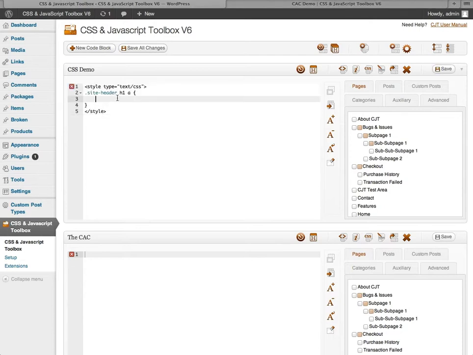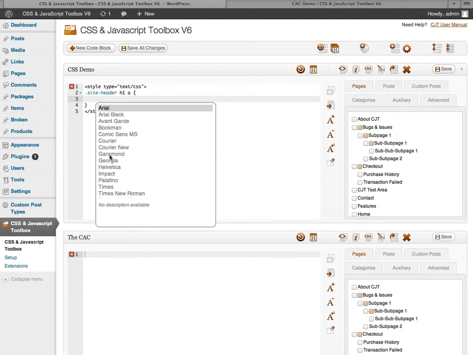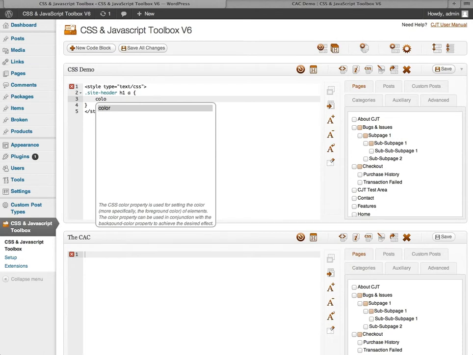So firstly, I'm going to position my cursor, and being a Mac user, I launch the CAC dialog by pressing the Command plus G key. And as you see, I get the entire CSS syntax list, but as soon as I start typing a letter like C, this list is now filtered to only show CSS syntax based on the letter C. I can keep typing more letters like an O, an L, an O, which I'm trying to type color. And you'll notice this list is filtered even more, and you'll eventually see the word color as you type it.